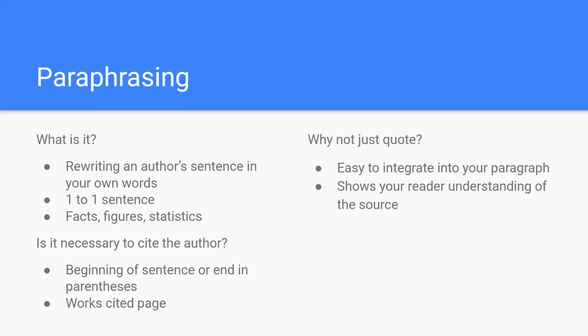It is necessary to cite your paraphrase, even though you're rewriting the information in your own words. You either need to introduce the author at the beginning of the paraphrase or at the end by putting their last name in parentheses. Also, if the source has a page number, you should include the page number. So for text 2, there is no page number because this comes from a news site on the internet with no pages, so it's not necessary.